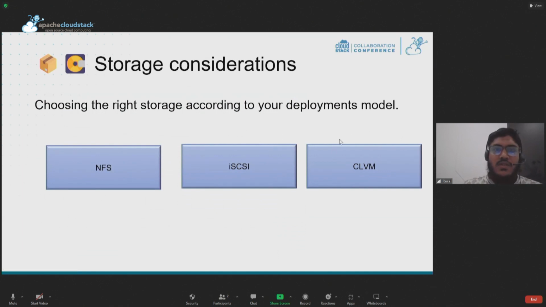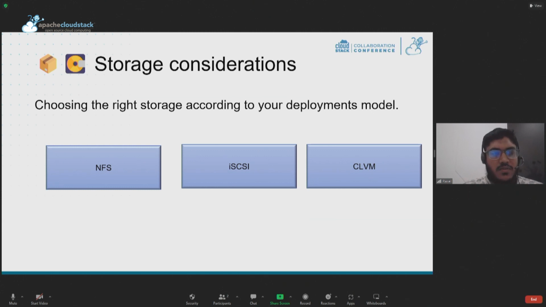Then coming to the storage consideration, what type of storage you want to consider in your first Apache CloudStack environment. Choose the right storage according to your deployment model. If you are choosing a small scale deployment, then NFS is a good choice for your storage.